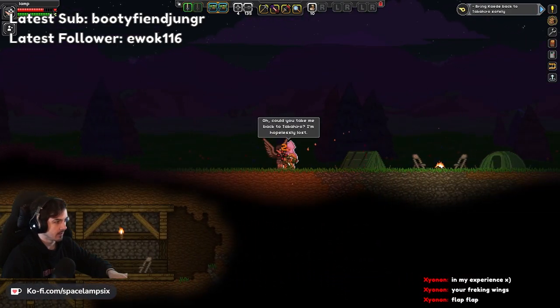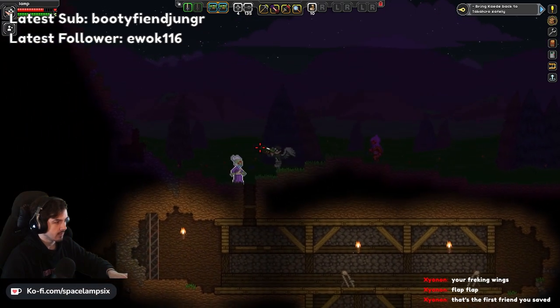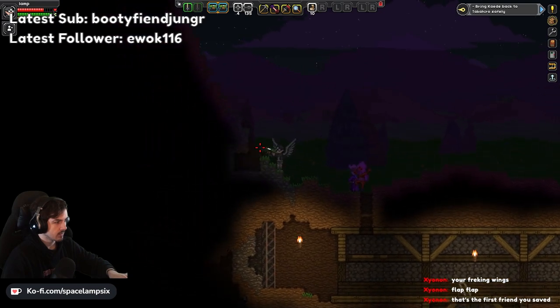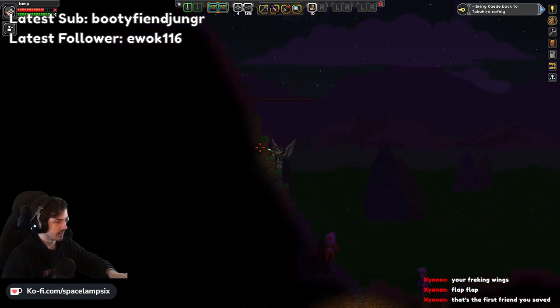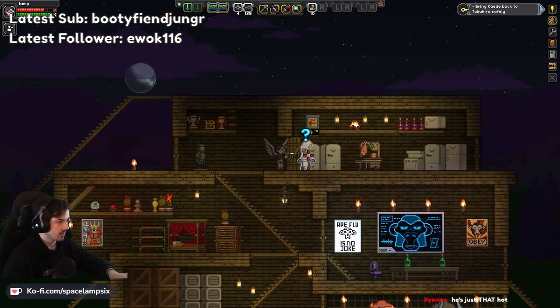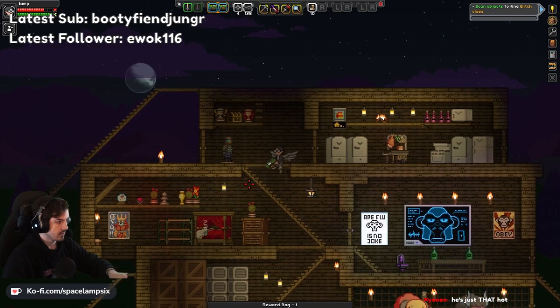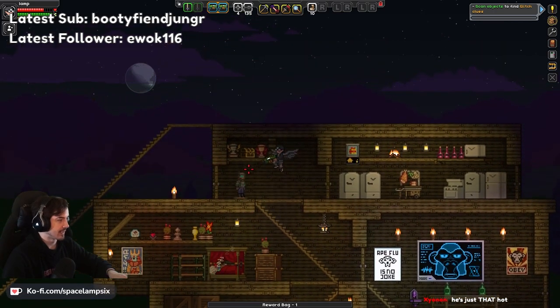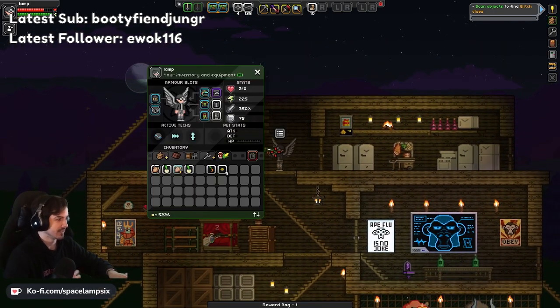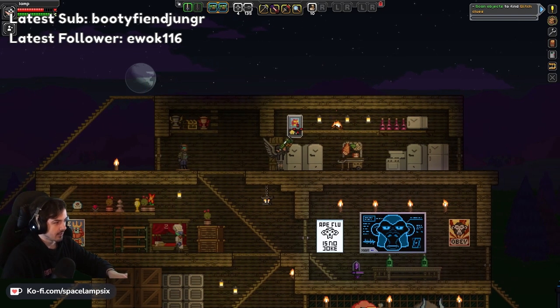Oh, hi there. Could you take me back to I'm hopelessly lost? Yeah, sure, follow me. I just gotta be careful they don't die. Got it. Oh, he's going to bed. I don't think he has one for me, unfortunately. We saved his friends and now he's good.